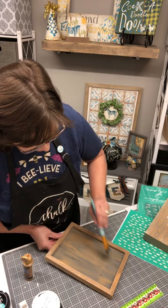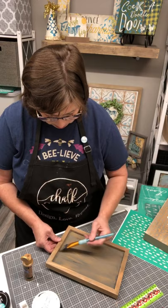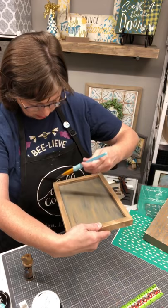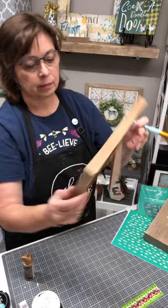So shiny, I can't see off this reflection. So I'm just kind of blending it a little bit more, smoothing it out. Okay. We'll call that good. I'm gonna dry it really well.